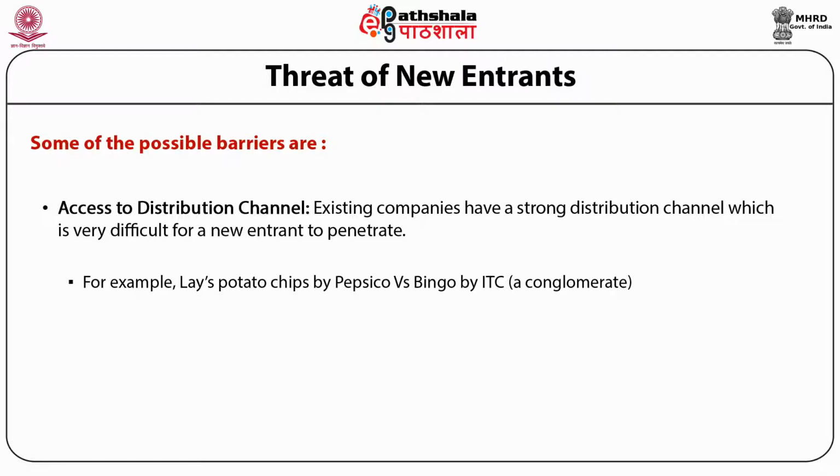In the same way, Suzuki Maruti in the automobile industry has established a vast network of dealers and service centers across the length and breadth of the country, making it the most affordable car in India. Such deeply entrenched distribution networks act as a barrier to entry for the new entrants.